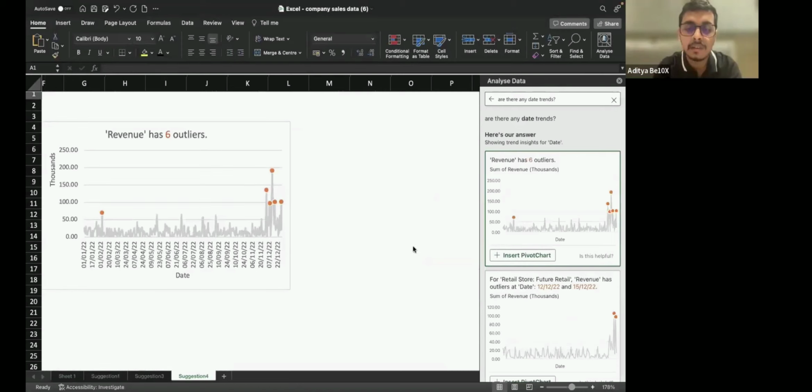Do we have these options in Excel Office 2019? No, this option is only there in Office 365, and that too only in the paid version, Likhit. Only there in the paid version of Office 365.